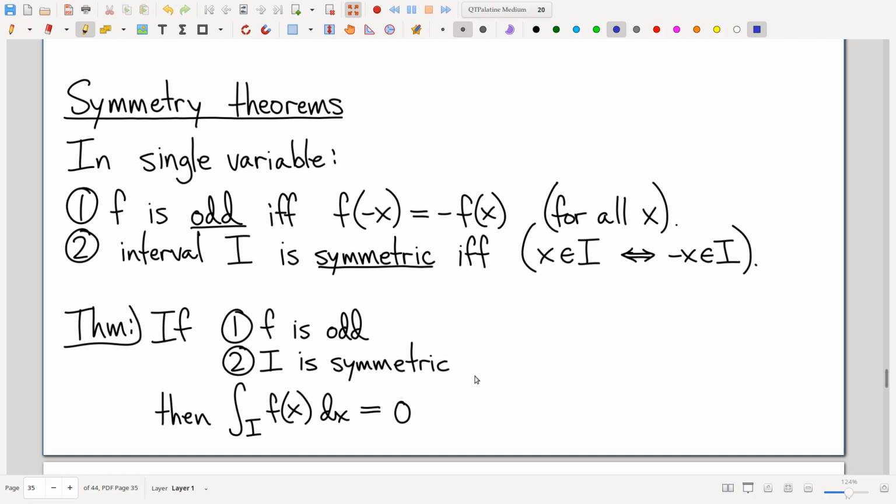This is a personal pet peeve. That's the wrong word. Soapbox, I think, is the right word. This is one of my soapbox topics. I think the symmetry theorems are wildly underappreciated in multivariable calculus classes. They're super useful. Just to give you a perspective on how useful I think these are.